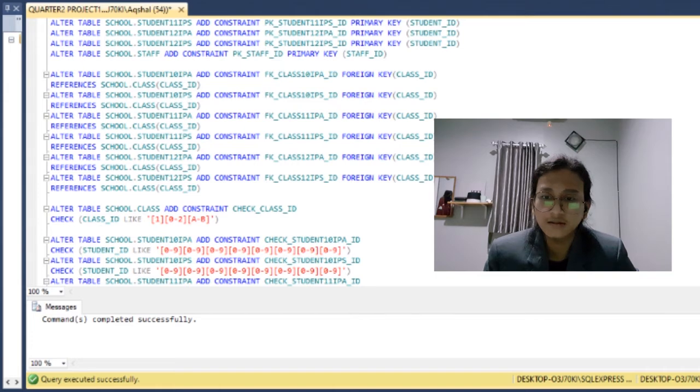After that, the student 10 IPA and class table are linked via column class id.